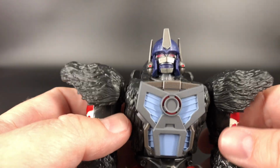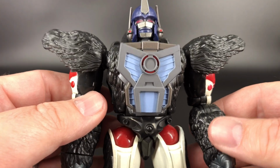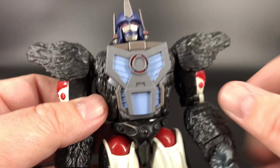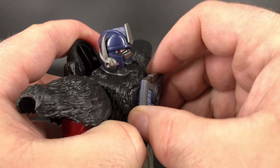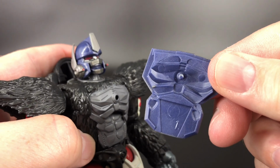Now, you do have this chest piece, but I'm going to show you something. This is something that I like. I'm surprised that I did, but I do like it. So you do have those nice paint apps in there and a little bit of detail, and you have that red right there in that center portion. But you also have, if you take this off, detail on the back, which is cool.